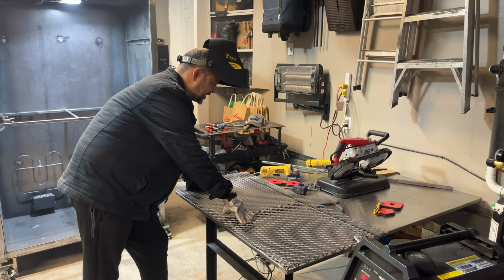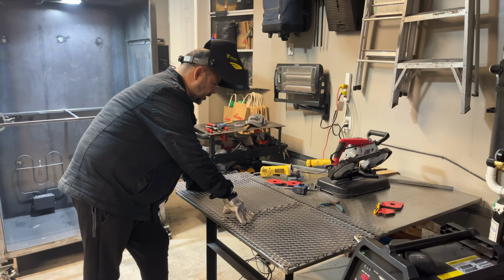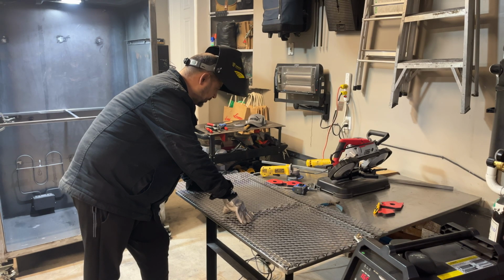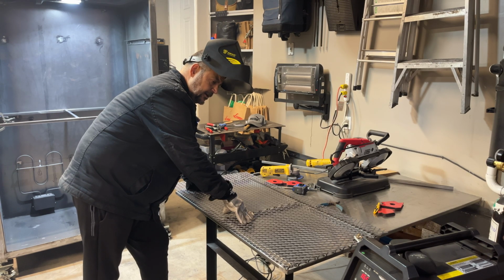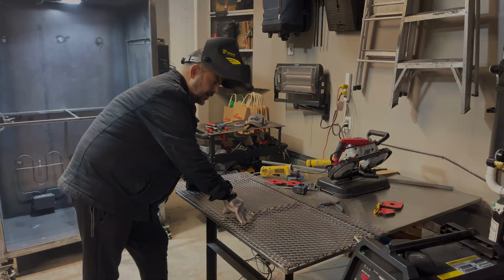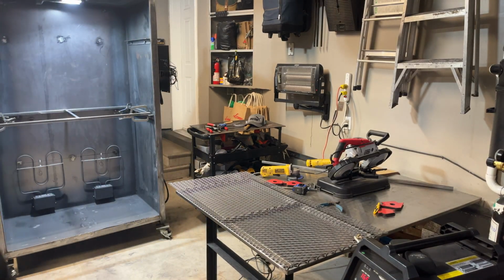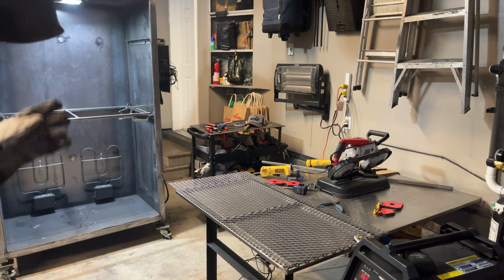So the idea is to get this to be pretty strong and welded on quite a bit. You don't want it to ever pop off when you've got stuff in the oven. So it's important that it's tacked in very well. So what we'll do is we'll weld it and I'll show you what I'm going to do with the death wheel.